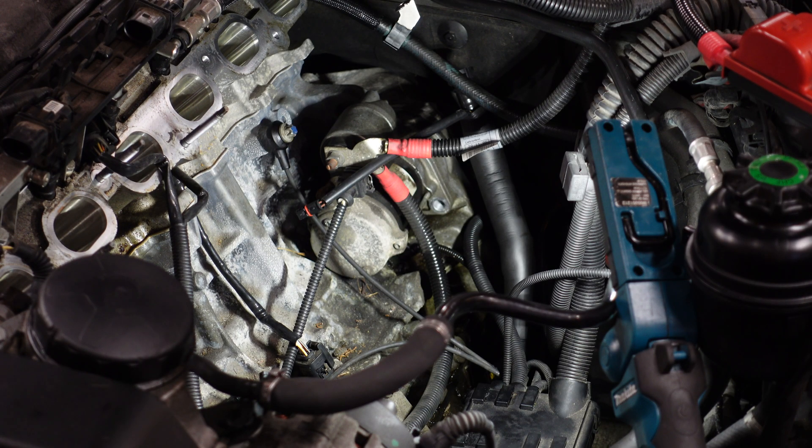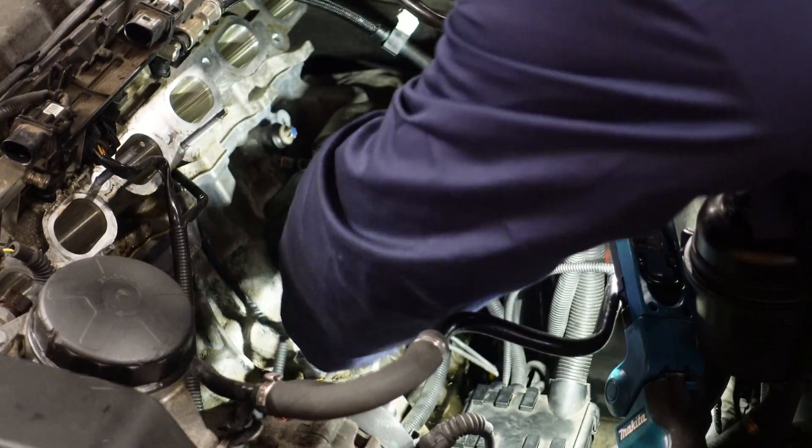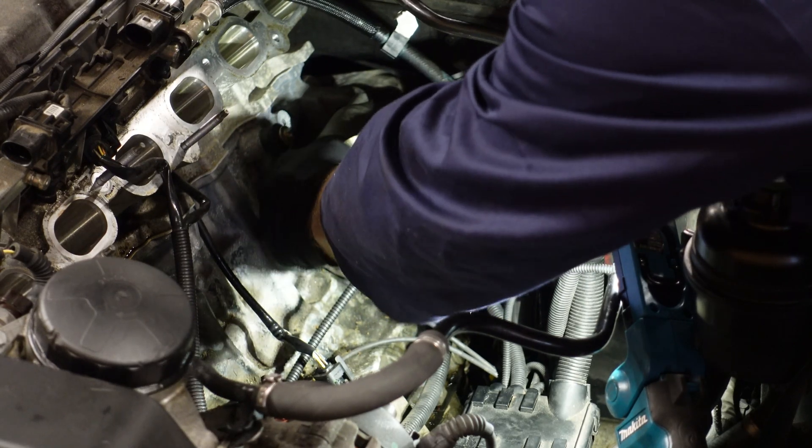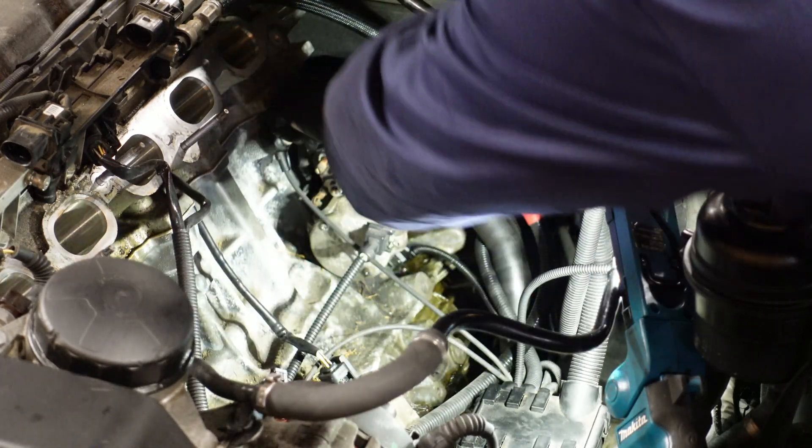Now what we've got to do next is take off the actual starter cable that runs to the battery and the alternator. My best advice: remove the battery cable before you even decide to remove that cable from the starter motor, because what will happen is if you don't remove it it will cause a spark, and I wouldn't play about with that with the battery being connected. Now to remove that nut off the power cable is a 13mm, so we're just going to remove it just like that. You also want to remove this plug which is the starter plug for the starter solenoid — disconnect that, then take off the nut, then your wiring should come off easy enough, just like that. Move that out of the way.